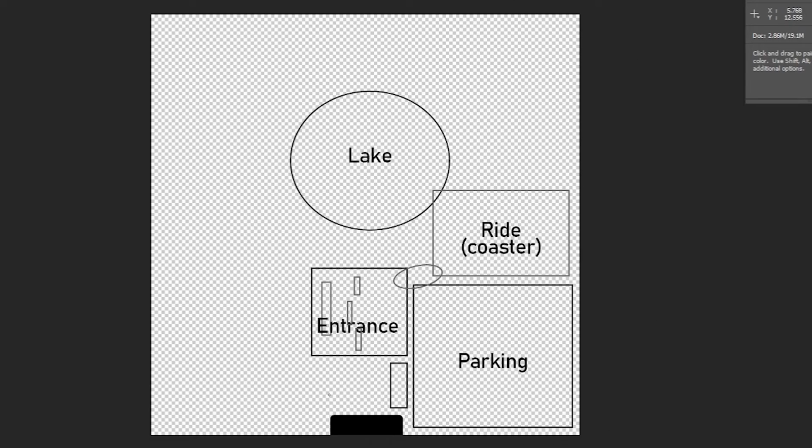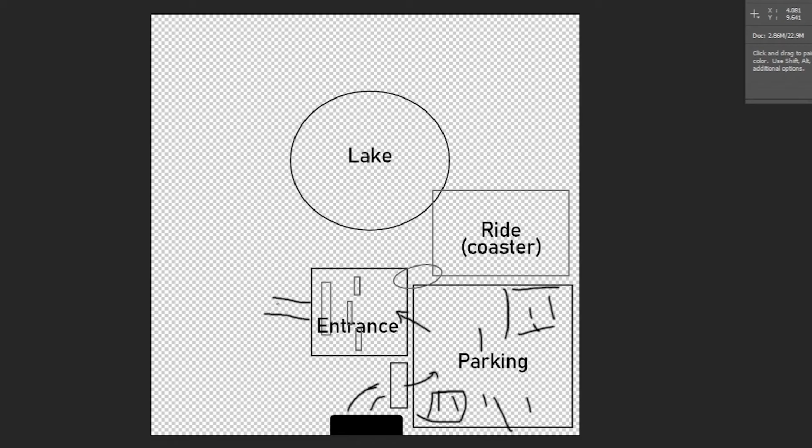What I want to do is have a large parking area that feeds into the entrance, like so. Cars will come in via a road right here, and there'll be a toll booth, like you usually see in a parking area, where you buy a parking ticket and then go in and park. Maybe we'll have a standard parking lot here and then a big parking garage over here. Or maybe the parking garage will be over here and the parking lot over here. I'm not entirely sure.